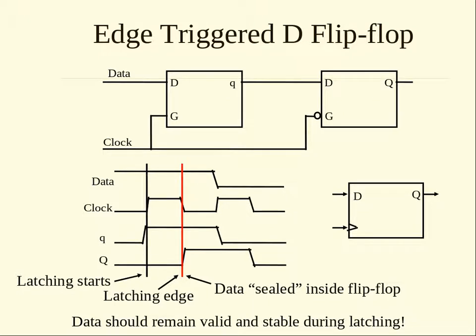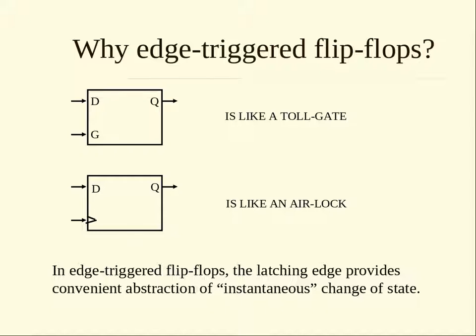And you can have the other edge triggered as well, is what this is saying. What's the top one like? It's like a toll gate, and the other one's like an airlock. So the toll gate is you have to pay before you can get on. The airlock is you get in, stuff happens, and then you're allowed to get out. The nice thing about flip-flops is we can think of them as an instantaneous change of state. I put instantaneous in quotes because that does not exist, at least in circuits. Let's put it that way. But we can just assume it does for all of our engineering purposes.